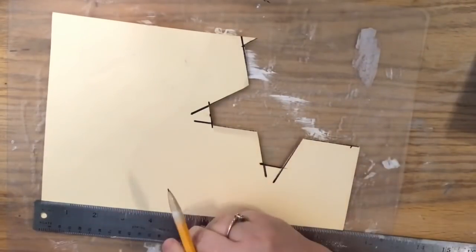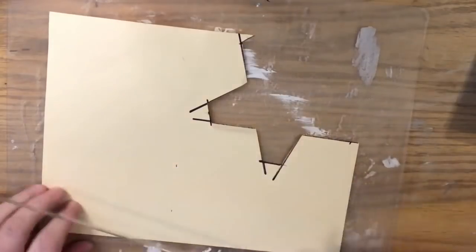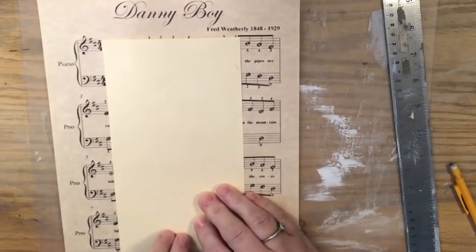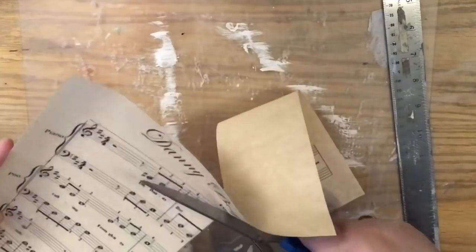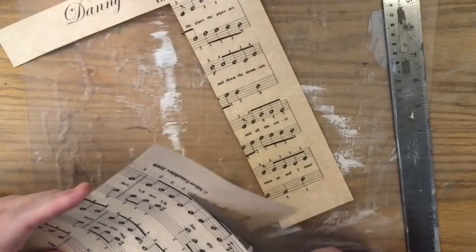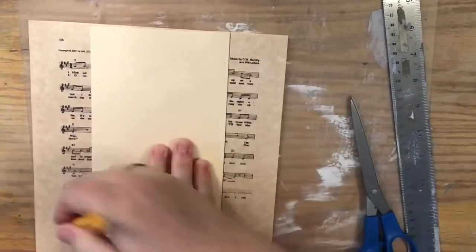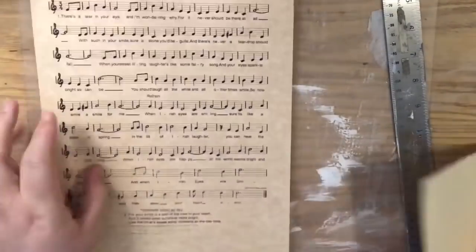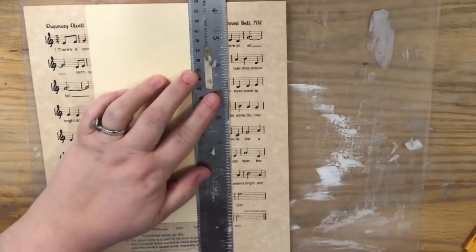The reason we're doing that is because we want this layered effect that was Pinterest inspired — it was really pretty. It said 'luck,' had music notes and a green paper in the back. I've been challenged to do a week of DIYs with just items that I already have, so I'll mention every time I've done a DIY with nothing I had to purchase. This copper parchment paper I bought when we were getting married in 2000, and the green cardstock was from a Garth Brooks scrapbook back in 1997.